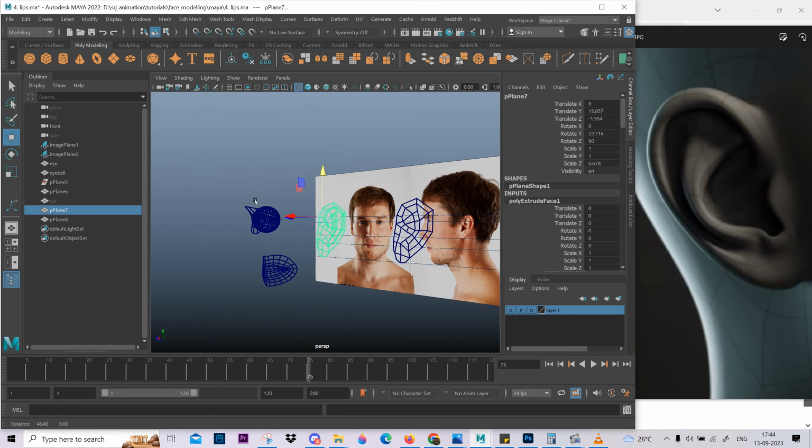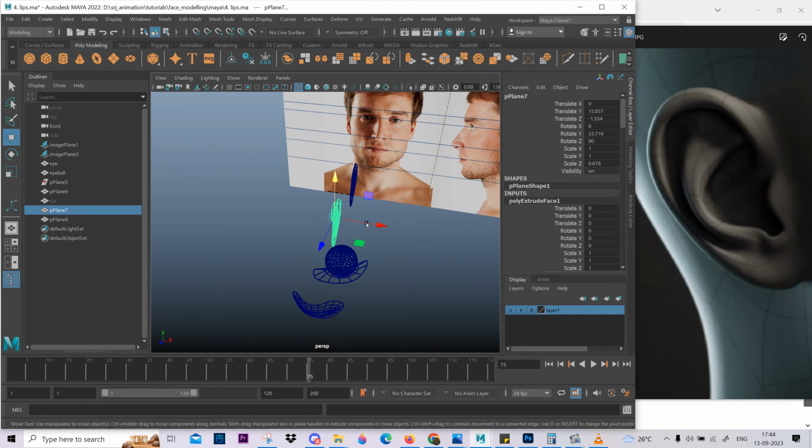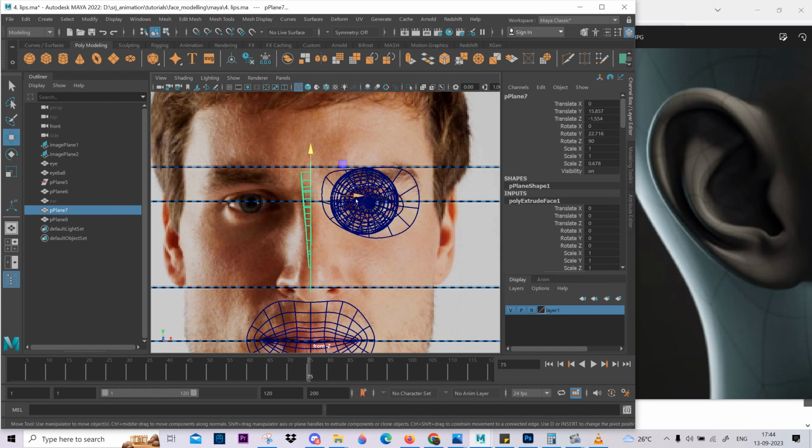Next, let's place it at the right place. The ear will be like this. We'll do that in the end. It's easy to model this way.